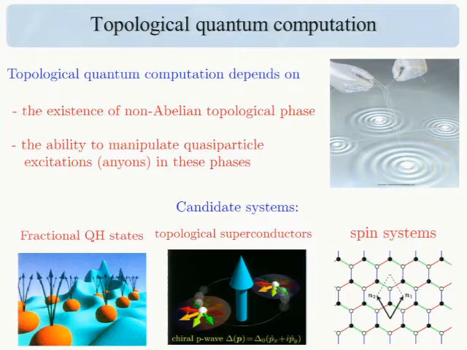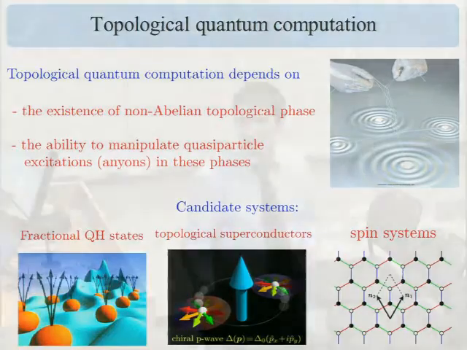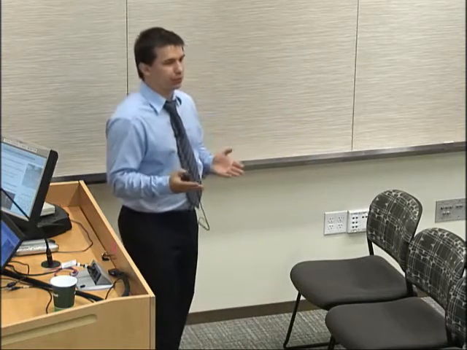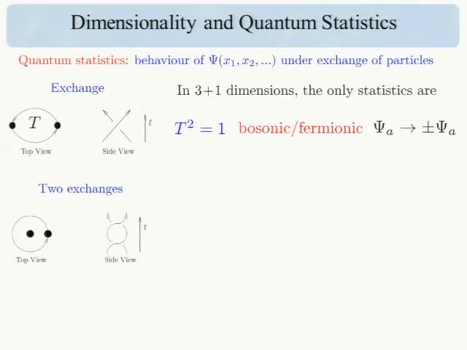So these are the candidate systems, and in today's talk I will spend some time on superconductors, and I'll show you that superconductors are very interesting systems which can actually be engineered. So in some sense, we are trying to engineer the state by combining various properties of different materials. So I mentioned the word non-abelian, and this word is at the heart of the topological quantum computing proposal. So let me explain why this is so.